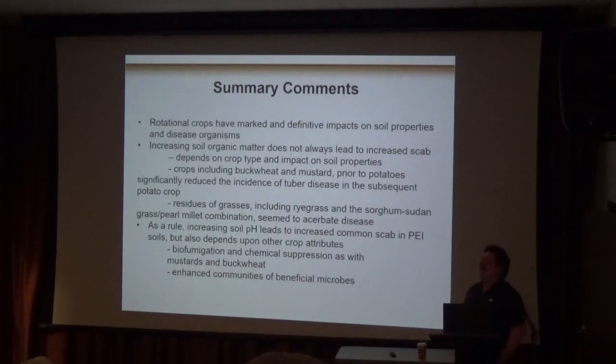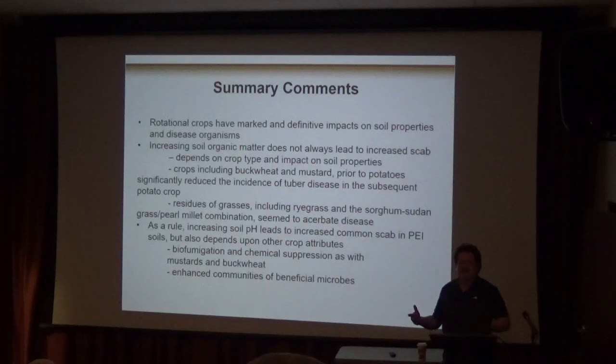And what I often find, and Claudia mentioned this, is that it's the dramatic change in the pH that's most important, not the actual number. She mentioned the number 5.2. And if you're getting that low, obviously you're going to have impacts on your crop in terms of nutrition. That's too acidic. But most of our soils are like high 5s, low 6s. Those can be fine. It's the situation where there's a sudden change in the pH that seems to be critical.